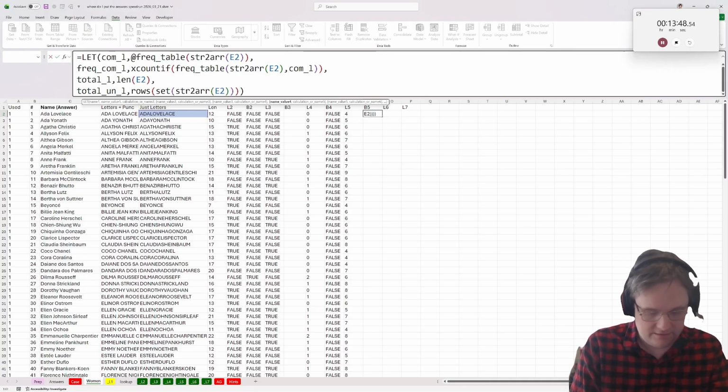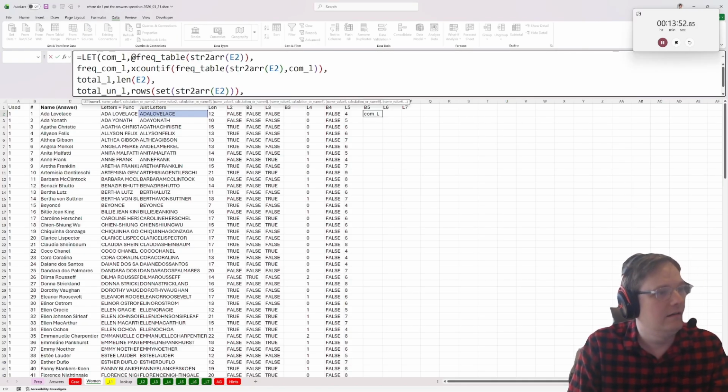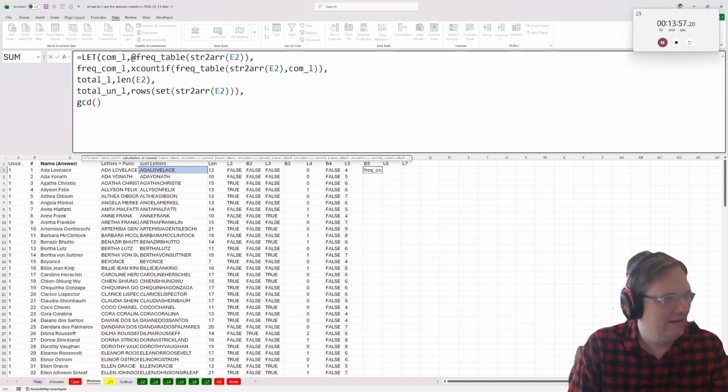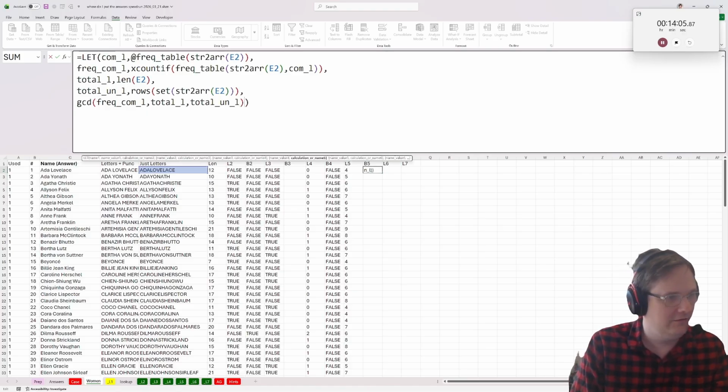Right, so now I need to know the GCD of, that's not a lambda, GCD is built in. Frequency of the common letter, the total letters, and the total unique letters, right?